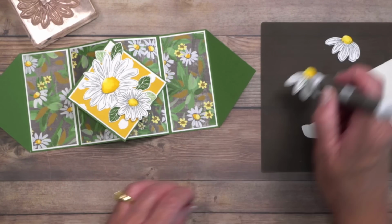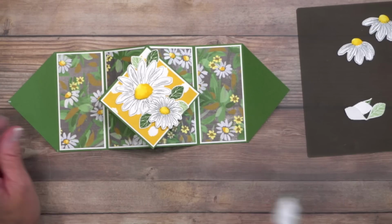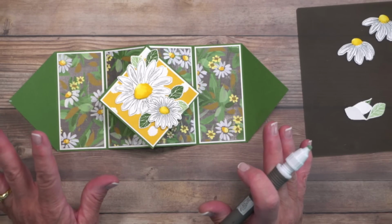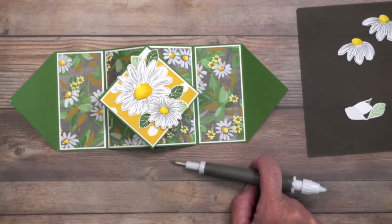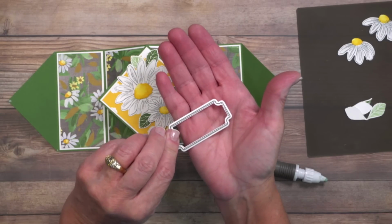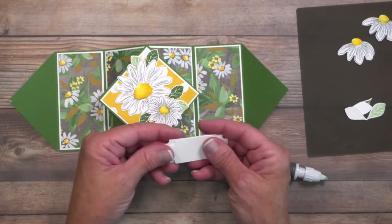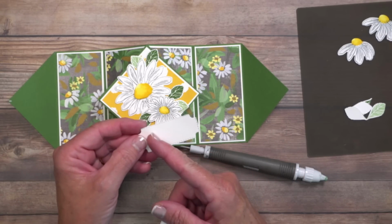Now these remaining flowers we're going to add to the outside diamonds. But I also want to talk to you about a spot to put the greeting. Now I have several other samples to share with you, and they're different, and I think you're going to love the variations. Inside the same die set is this fabulous label die that is stitched. So I did 2 of those ahead of time. I'm going to keep one of them blank because I want that to be where I can sign my name.